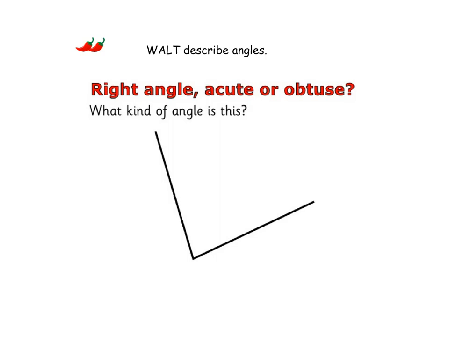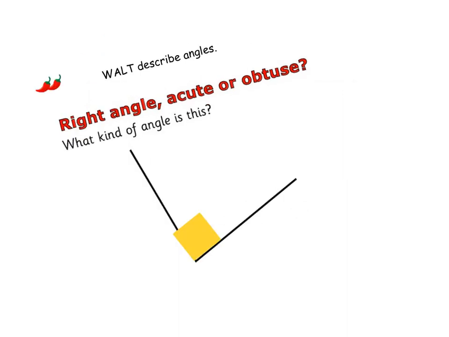What kind of angle is this angle? Is it a right angle, an acute angle, or an obtuse angle? By looking at it, I think it could maybe be a right angle. I'm not sure, so I'm going to use my right angle checker to find out. Okay, so I moved my paper to match up with my right angle checker and I put my right angle checker right in the corner, and actually my right angle checker is bigger, so it means the angle is smaller than 90 degrees and therefore the angle is an acute angle.